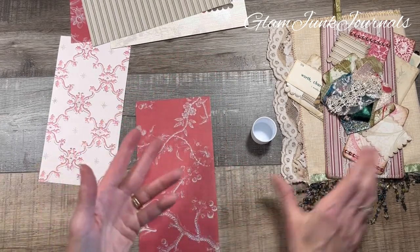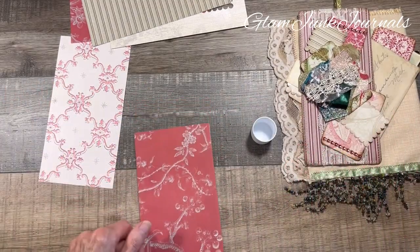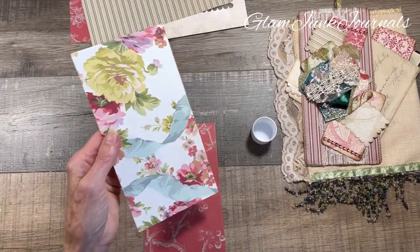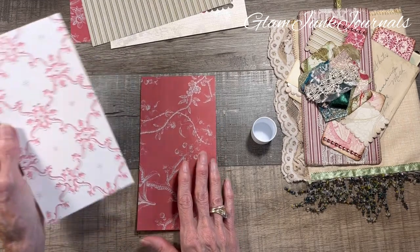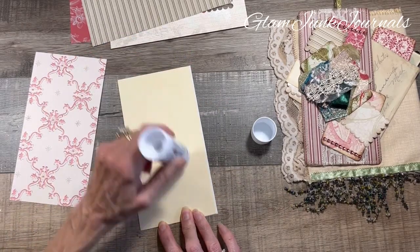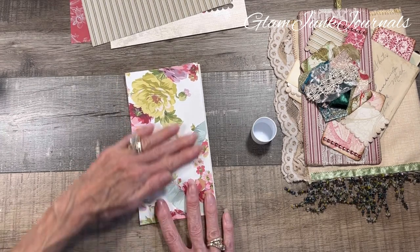So there's one side. Now, granted, on this particular tag, I did put wallpaper on the other side, but you can journal on this. So you don't even have to cover the back if you don't want to. I just think it kind of makes the tag more finished, but that's totally optional. And this is a two-sided piece of scrapbook paper, and I haven't decided which one I'm going to do, but I think I'm going to do this side because that goes along with the theme of the current journal I'm working on, which, by the way, I'm very excited about. Of course, I get excited about all of my journals because it's just so fun. All right, so we're just going to glue that down on both sides.